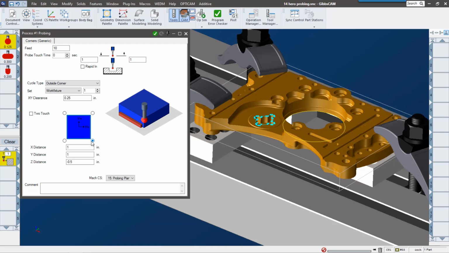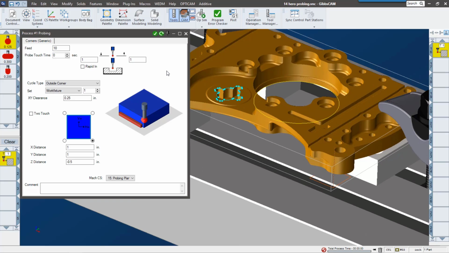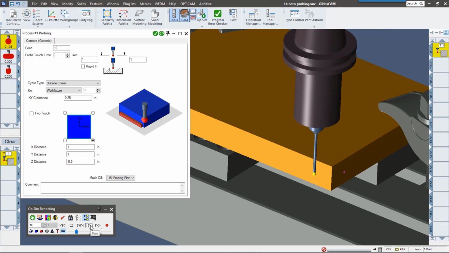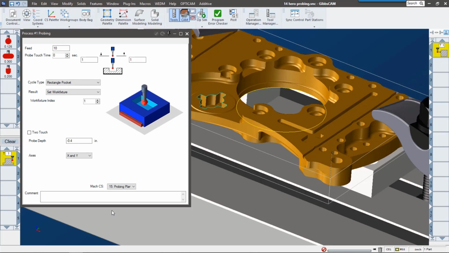Now, when we probe on a machine, you're getting data back, right? Whether it's a measurement or true position or position to a coordinate system, what do you want to do with that information? That's the key. So here we can set it as our work fixture or our work plane. We're going to go ahead and set it as our work fixture, and we're going to pick up that lower right-hand corner. So here we can see the representation of it. Let's go ahead and look at simulation. Now my stock is represented by a solid, but you can get the idea where it's touching on those corners to pick up that zero.